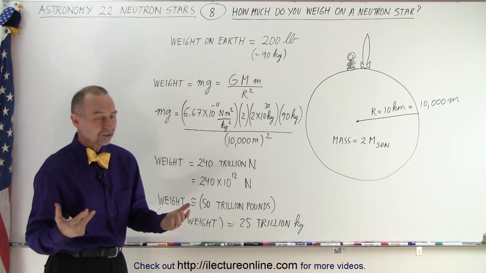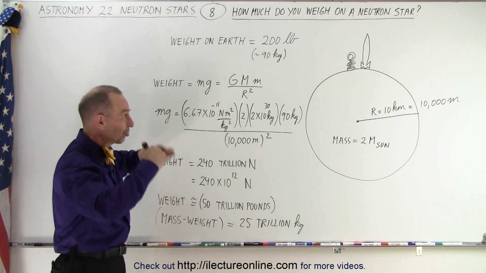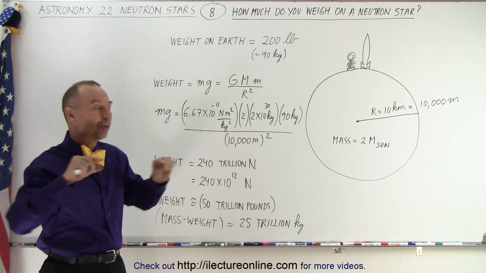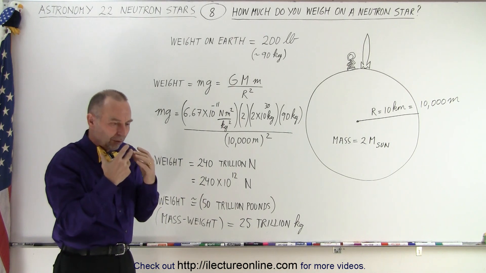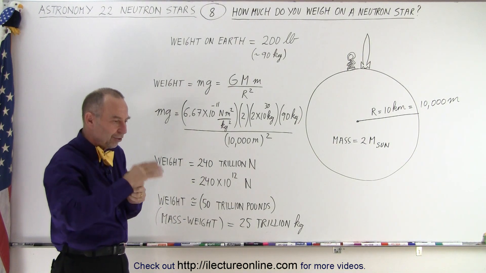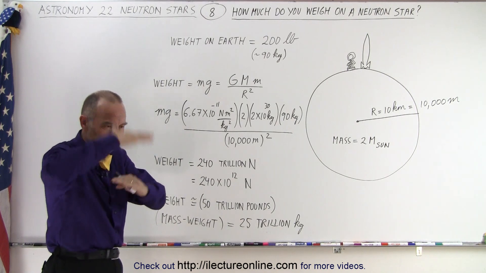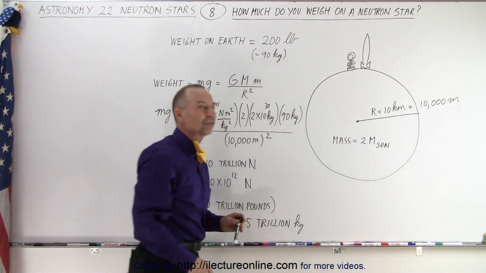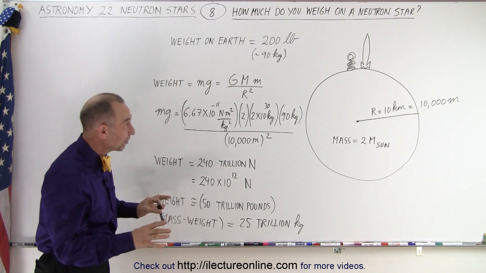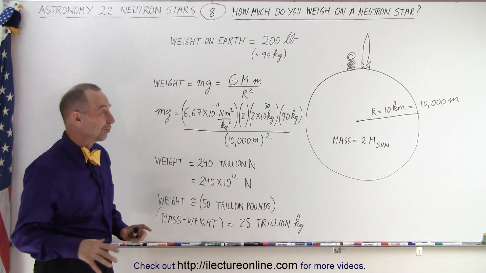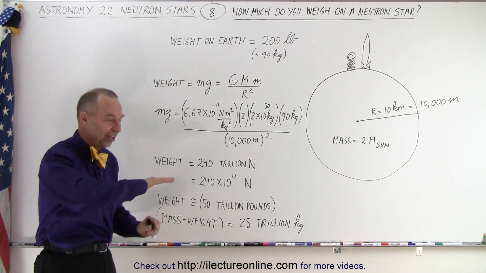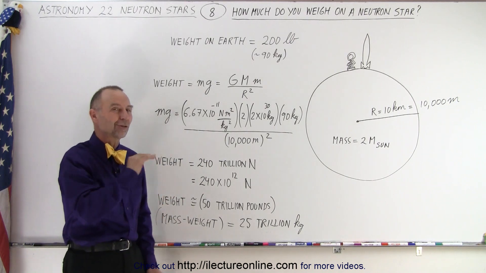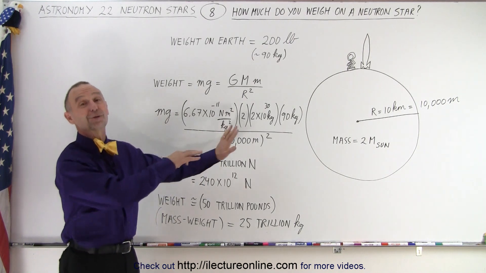What would happen to you under that kind of circumstance? Everything — your spaceship, your scale, your spacesuit, and you — would simply get pulled down and you'd become part of the surface, reduced. The forces would be so great that the space between your nuclei, your atoms, would simply be squished down and you'd become a smaller-than-microscopic layer on top of the neutron star. You would not be able to be found. You wouldn't be able to find anything on the surface except a small, thin, undetectable layer of neutrons and protons and electrons on the surface of the neutron star.